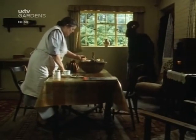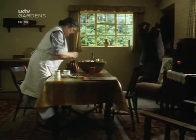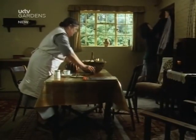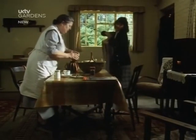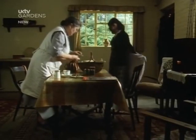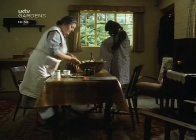On Sunday, January the 8th, 1940, rationing began. Butter, sugar and bacon were the first items controlled. Two months later, on March the 11th, meat was added to the list. Unlike the earlier foodstuffs, it was rationed by price, not weight. The cheaper the cut, the more you got.